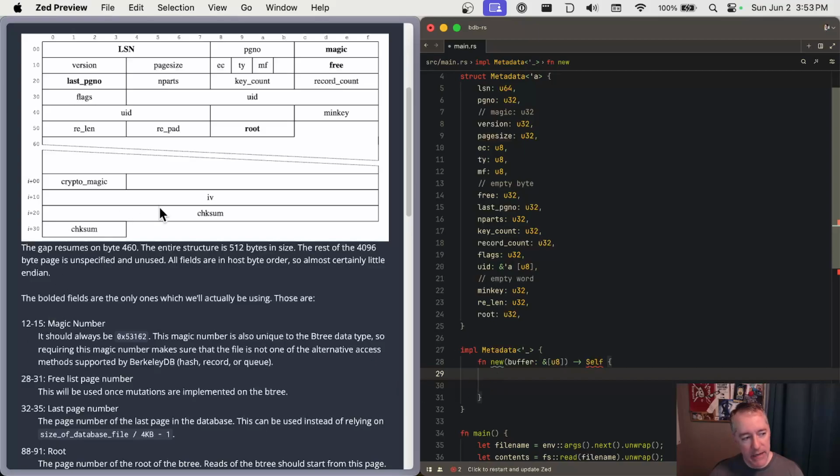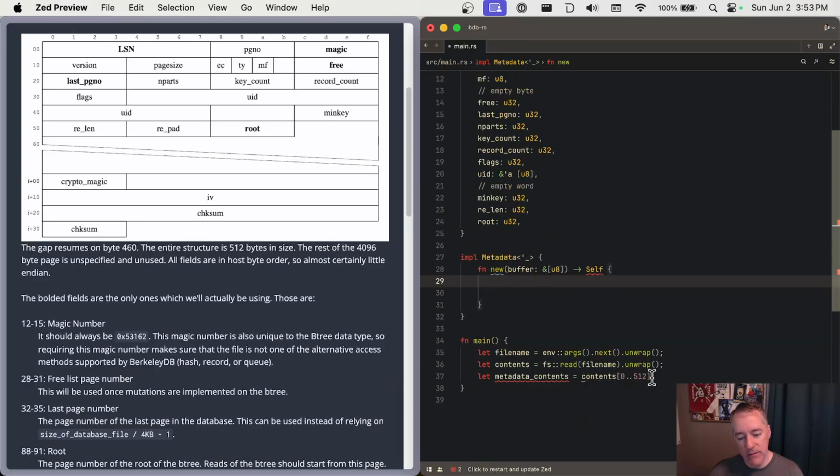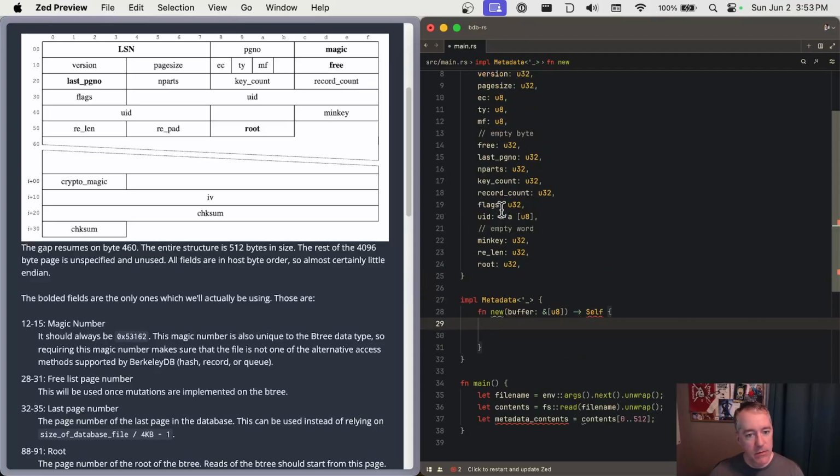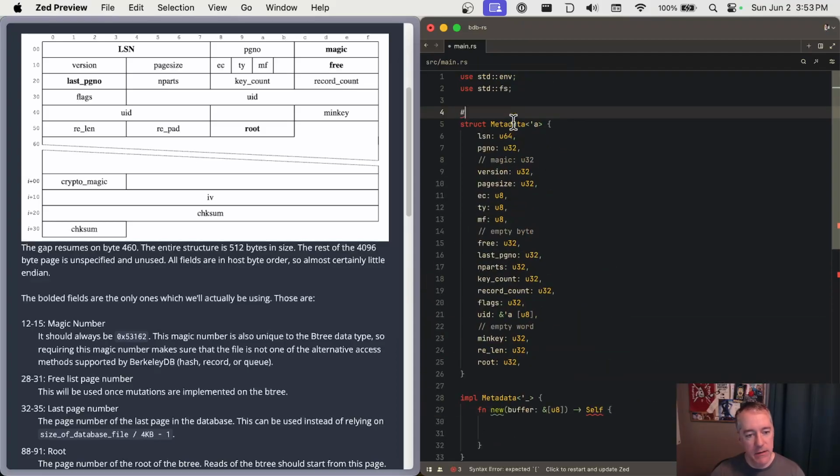I kind of want to bail if I wasn't given at least 512 bytes, right? And here, we're going to derive Debug, Clone. I don't think we need to derive Eq, PartialEq. We'll start with that.